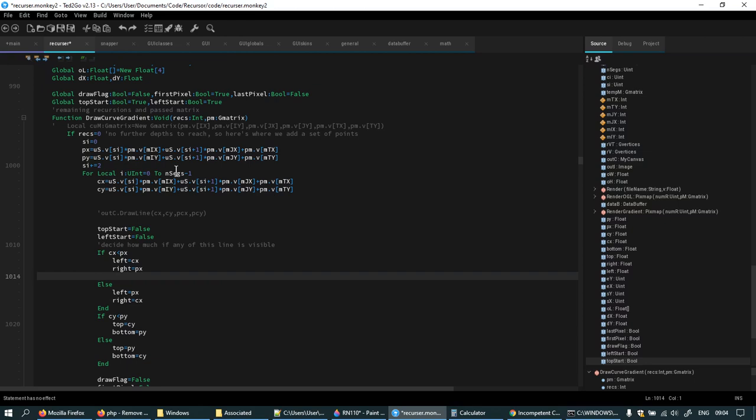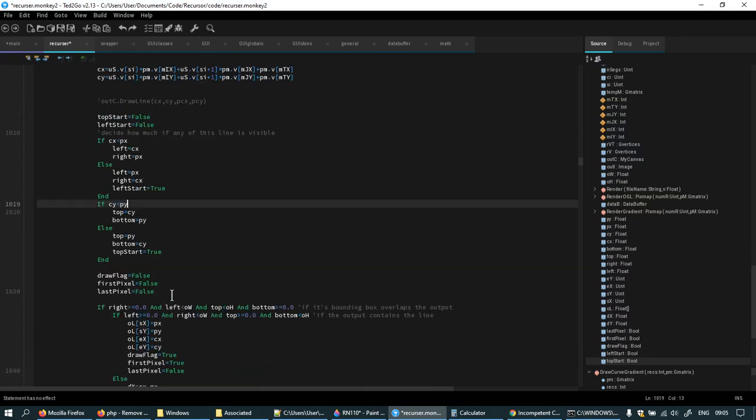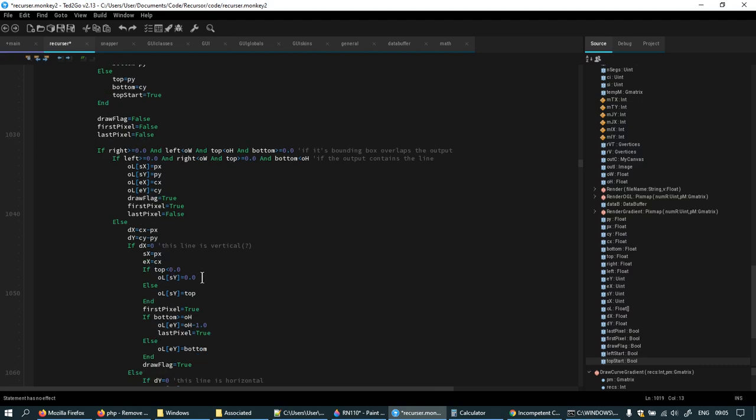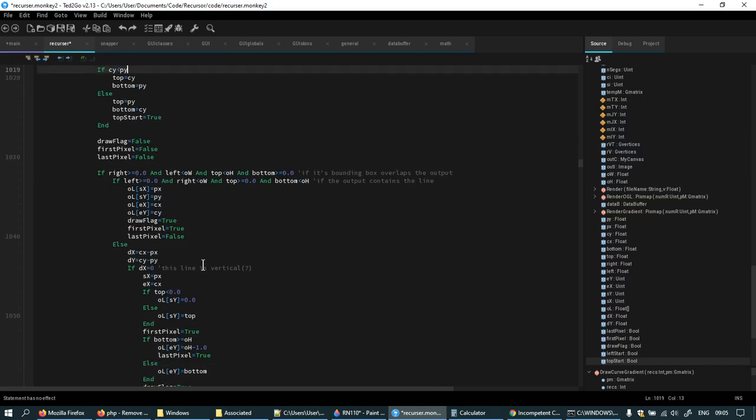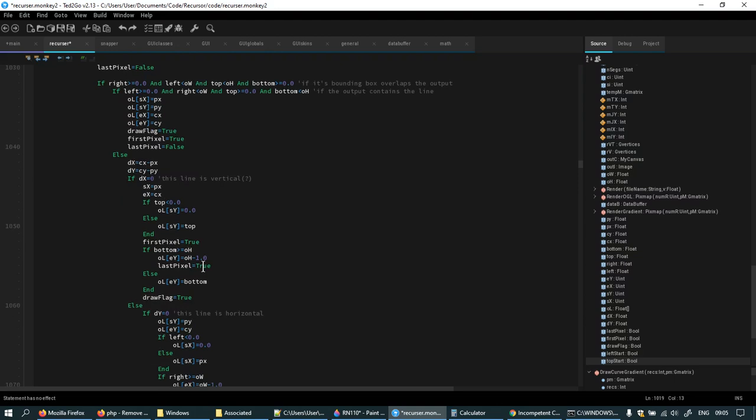that stays. It's here where px is less than cx, and left is being set to px, px being the start of each segment. Left start equals true. Px being the start of each segment under these circumstances, top start equals true. Otherwise, top start remains false and left start remains false. This is starting to look really absurd. I'm going to just plough through, find a way to get the output and see what the speed's like.